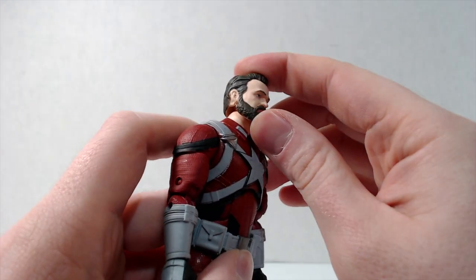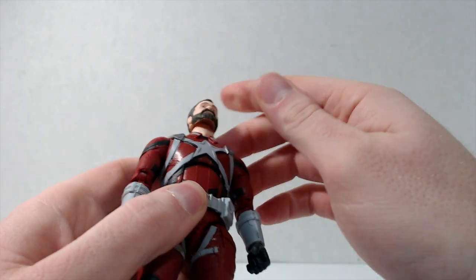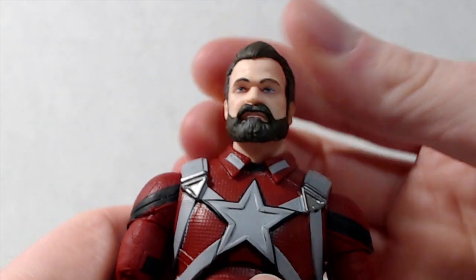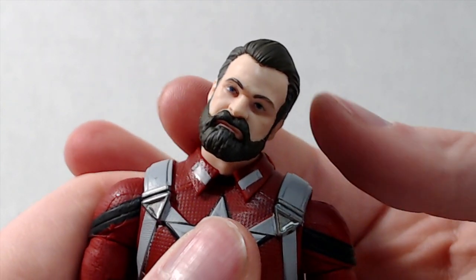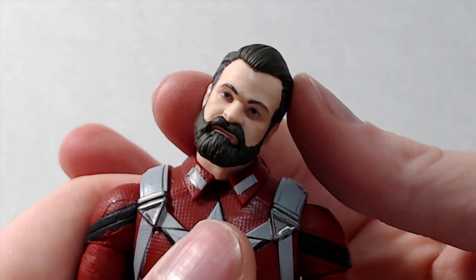Up here at the head, we have a dumbbell going up into the head and into the neck, so we don't have that normal disc with a ball. Only allows him to look up that far. He can stare at the ground, he can go side to side, and with the dumbbell, we do get some very nice tilt, I'll admit that. More of an inquisitive, like, oh, really? Seriously? Which is about how I feel about this figure right now.